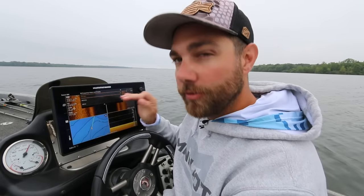So moving on to the next area, we're going to talk a little bit more about hard bottom, and this is a roadbed, and it's extremely easy to see here. How this is just a perfect roadbed. You can see this side of the road, you can see this side of the road, and then there's a small drop. This black shadow on the side just lets you know there is a small drop on the side.